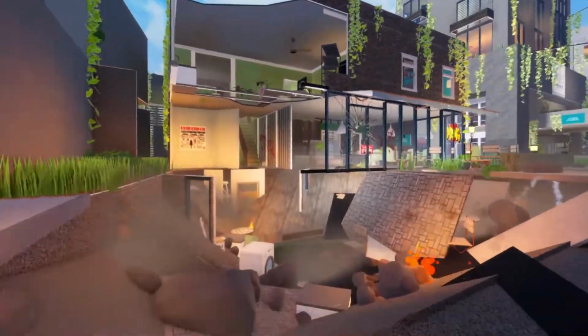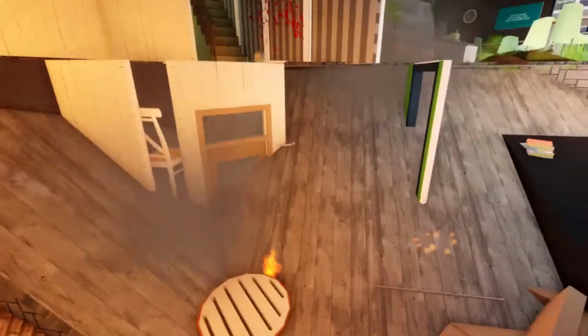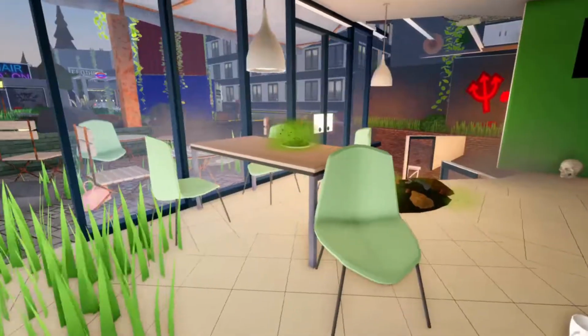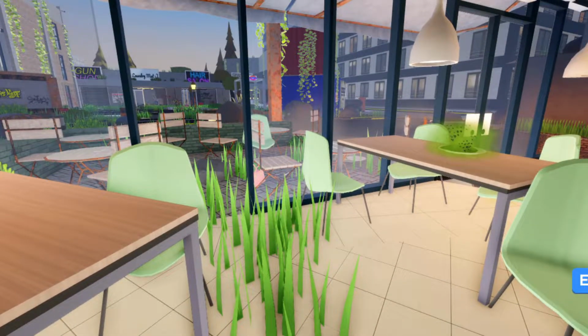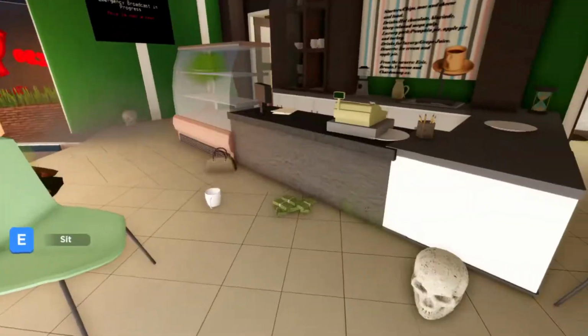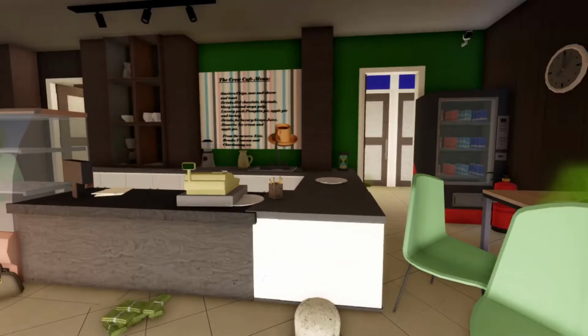So yes, let me have a little look round. This is a cafe. Part of the outside is sunken into the floor with the explosion. You have old food on the table, some money from the cash register. People are left behind because money has no worth anymore.